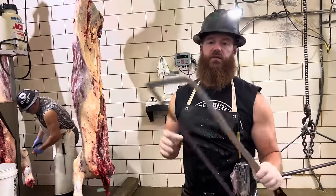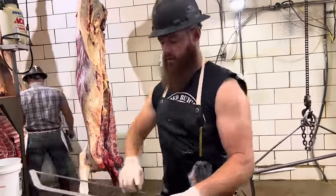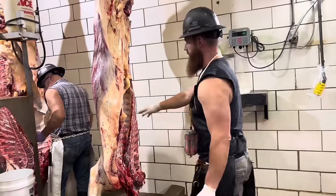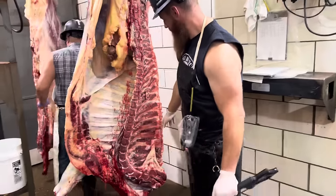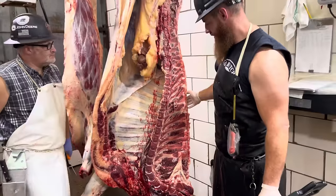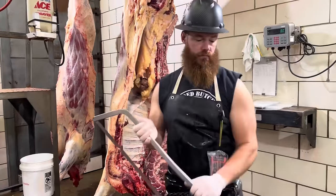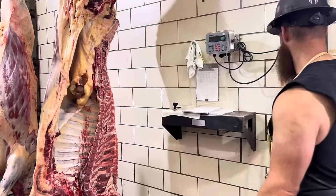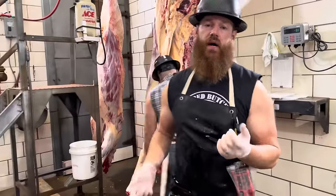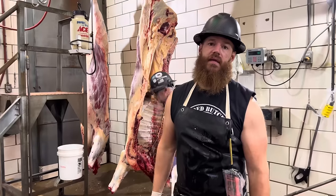The biggest thing is you have some nice fine teeth and then you have enough travel. So you need to get through this carcass right here on a beef this size. This is something like 16 inches or so, just guessing. You have to have enough travel on your blade to get through there. So those might be a couple of examples that you can use. But the teeth, you want fairly fine teeth, that way you don't make a big choppy mess out of that.